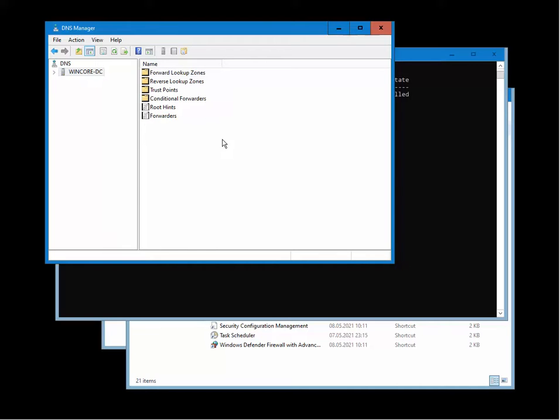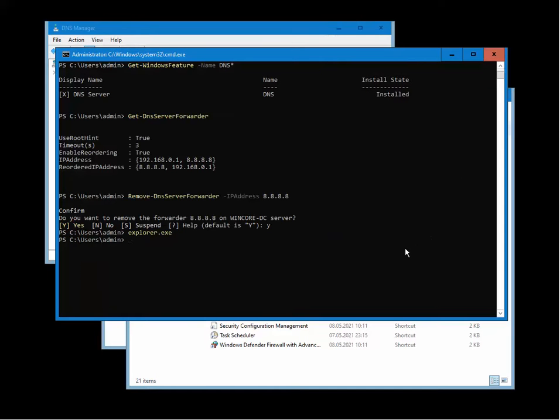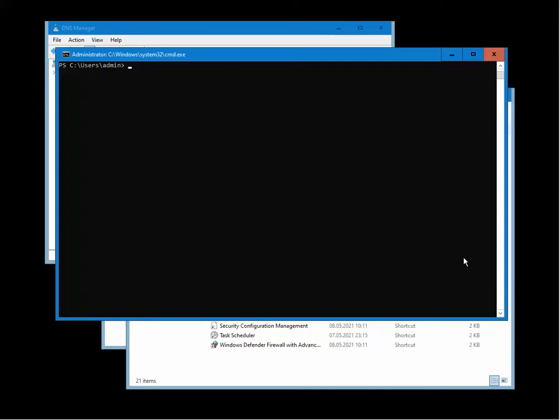Okay, but if in any chance you would like to create your new primary zone, let's say you didn't have anything created in the forward lookup zone, you can always do it by typing this command. So Add-DnsServerPrimaryZone, then you specify the name, let's say DC01, and the zone file, which is this one.